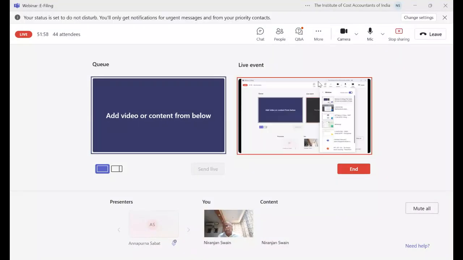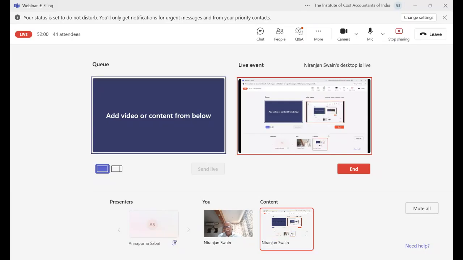Actually, this is the MS Teams portal. I attached the invoice file, so that's why it is showing. Is it showing or not showing? Please open the Google Chrome tab, whatever you are actually using.